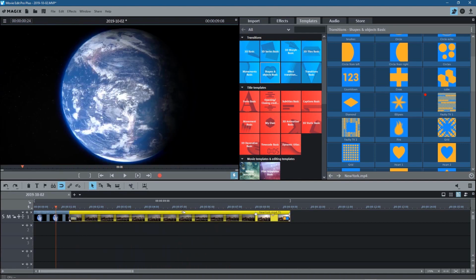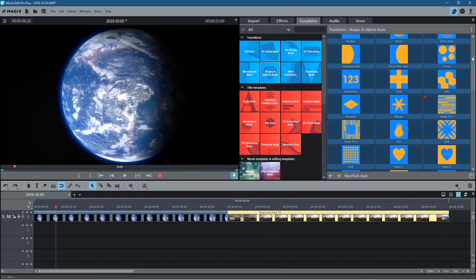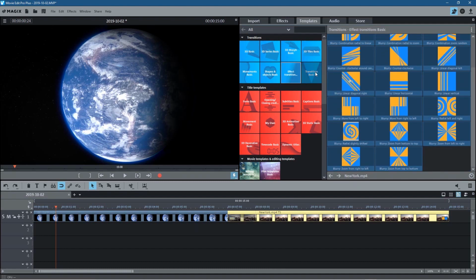I don't want that, so when you drag something or do something that you don't want, you can just left click outside and press Ctrl Z, and Ctrl Z will undo, so you can see it's back at its natural position. And really all I want is a really simple transition. There's loads of different examples up here, right? There's all these different ones that you can play around with.